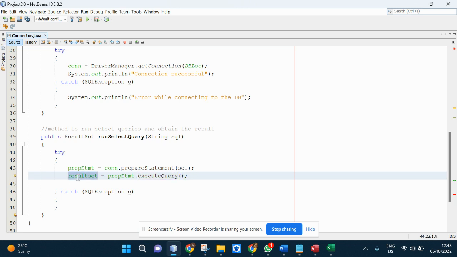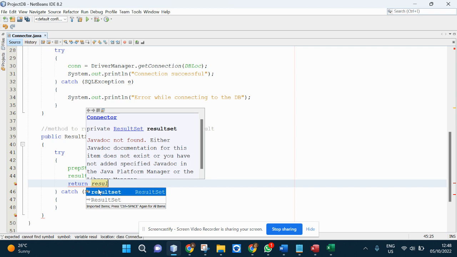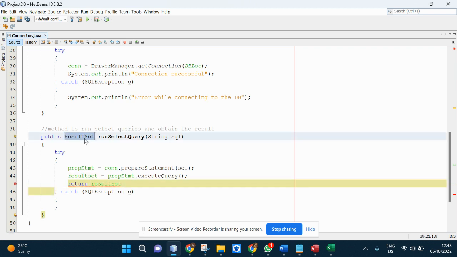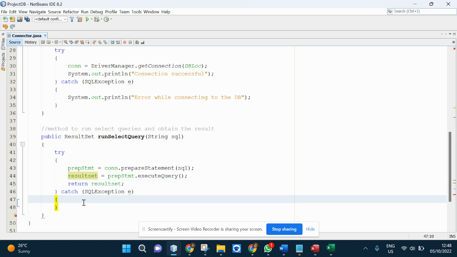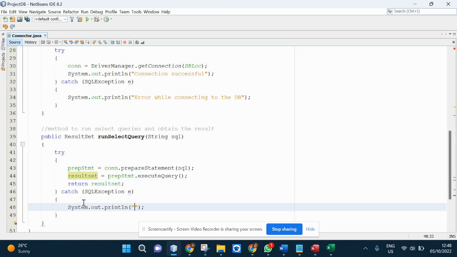The data is going to be put inside the result set object, and at the end of this process, you can return your result set that we said we are going to return in the method's definition. If something goes wrong, you may output an error while retrieving data message back to the user.